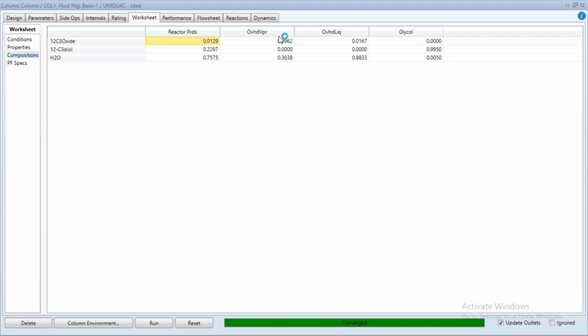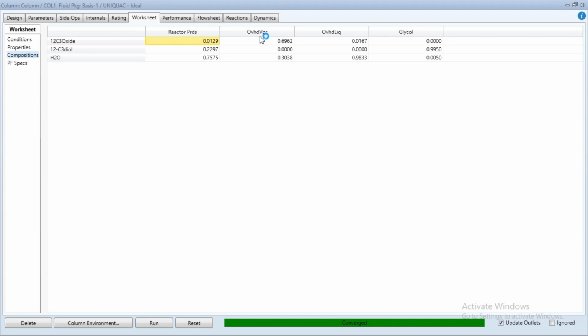From the overhead vapor of the column, we can see propylene oxide and H2O are coming out, and from the overhead liquid, only H2O is coming out, but in the glycol stream, only propylene glycol is coming out.